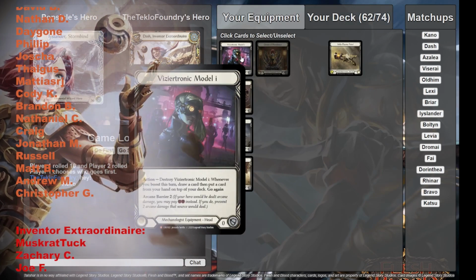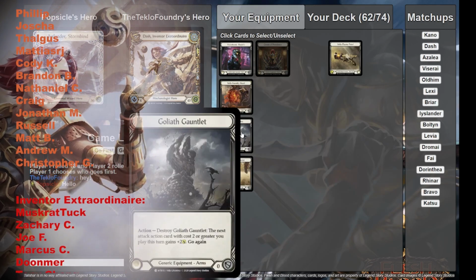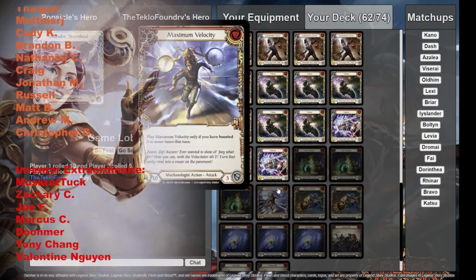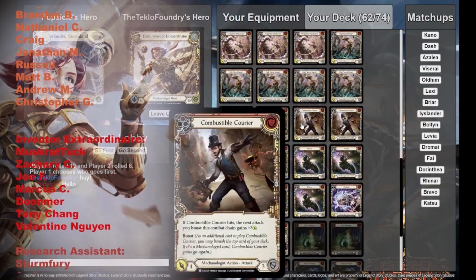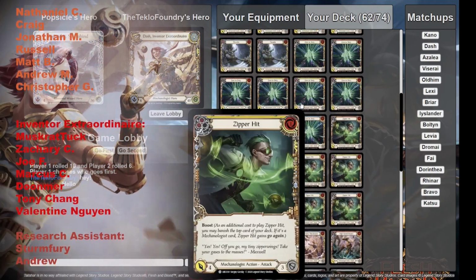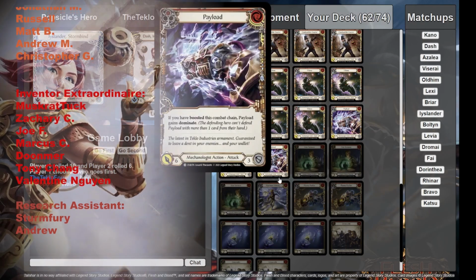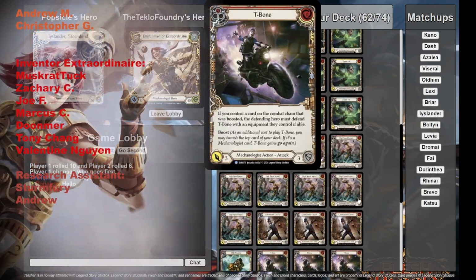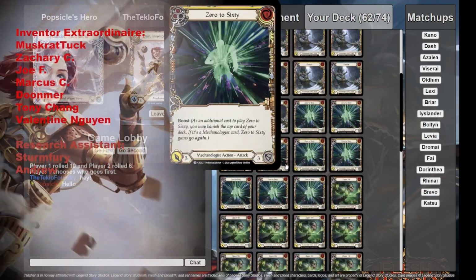So a couple things, we're of course going to be bringing in Visitronic Model I instead of Chrono Providence. Visitronic Model I lets us get access to Arcane Barrier 3 really easily. And then the only difference in this matchup is we're going to cut one Maximum Velocity, mostly because it's actually pretty difficult to get off unless you're going to pitch stack it late game, or you get lucky enough and it's in arsenal and you're able to fire it. So it's not really a card you want to heavily rely on, but having 2 in the deck is more than enough. And the biggest difference is going to be starting with the Induction Chamber as opposed to the Teklo-pounder.